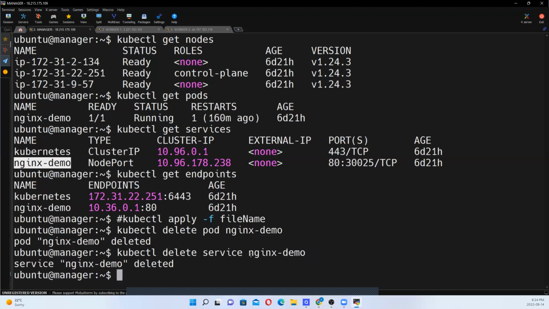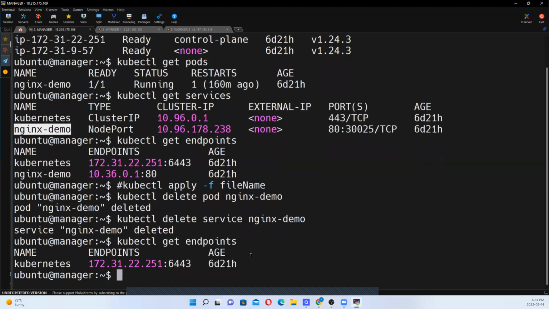Now, what happens if I run kubectl get endpoint, which I ran earlier? Let me use the top arrow to check that command. When I run this now, I see that the endpoint is gone.